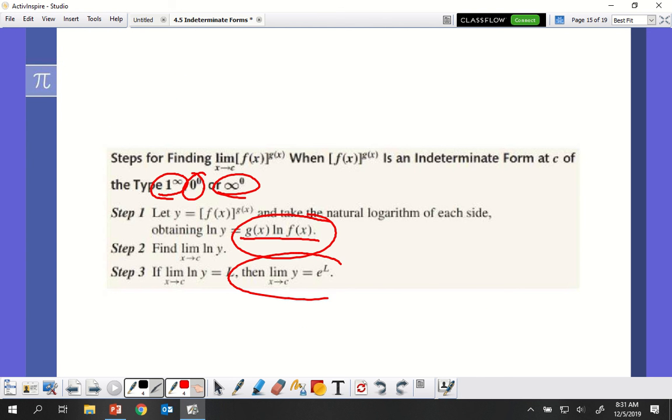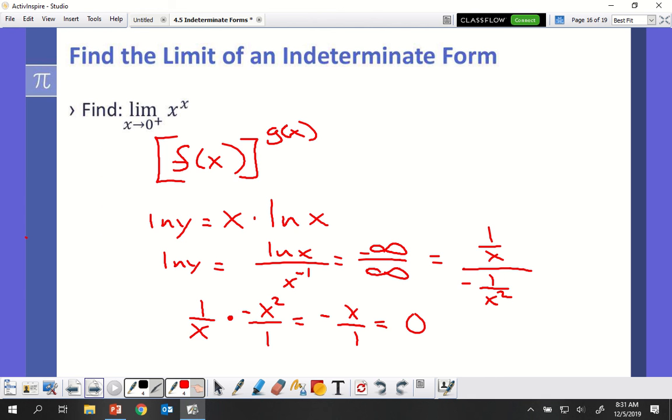So then, right here, it is going to be the limit as this. It gives me e to the limit. My limit is 0. So it should be the limit of y equal to e to the, what was my limit? 0. And anything to the 0 power is 1. So this is going to give me the limit of y is equal to 1. Interesting?